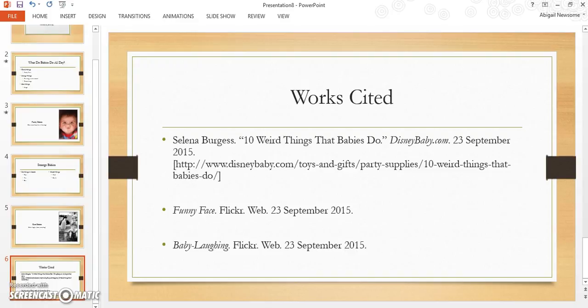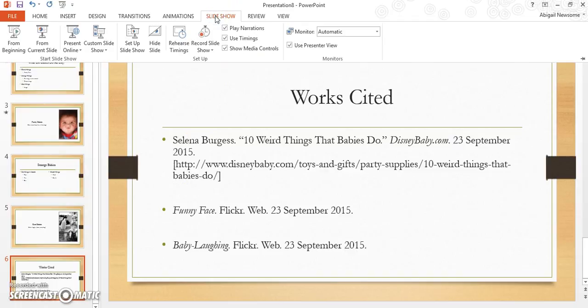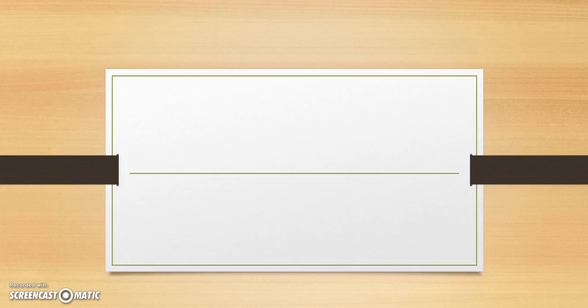It's time to check out our completed slideshow. Click the Slideshow tab and choose the button from Beginning. To get the animations to work, I need to click the mouse. This keeps me in control of the speed of my presentation. It allows me to talk about each slide before I show any pictures or text. This keeps the audience focused on me, the speaker.